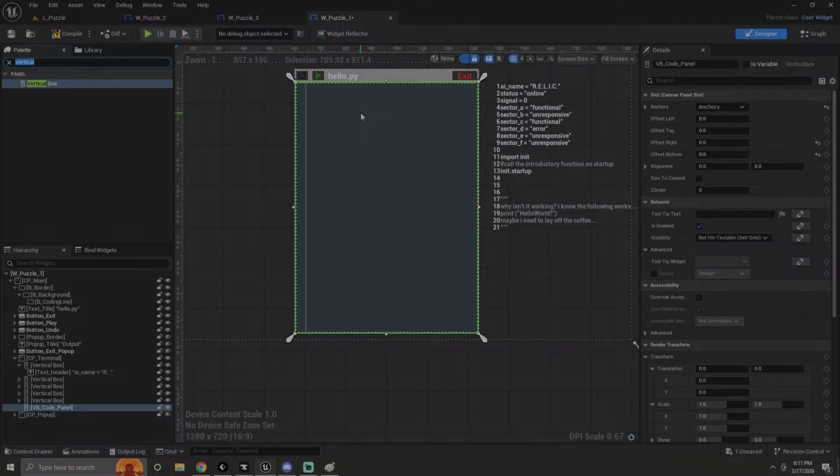Horizontal box does basically the opposite, where it steps things from left to right. So the vertical box will give us our line by line structure, and our horizontal box will split the numbers from the text, and we can also add additional text boxes underneath that horizontal box to add in the standard text boxes versus the editable text boxes.